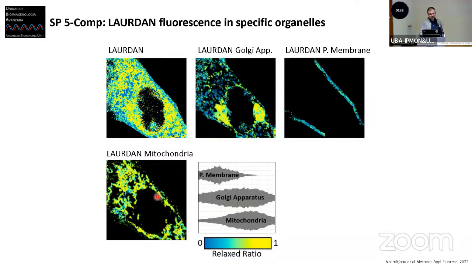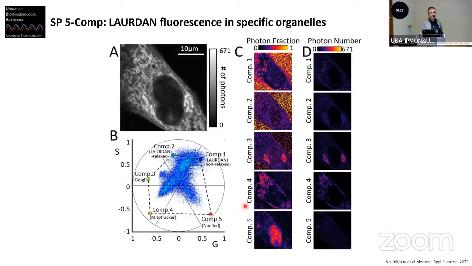So far, we get to five components, but if you have another good two components that can be organized in your space in the phasor, you can add two more and have seven. And with the third harmonic, you can get another set of two equations, and finally you can get the solution. So in principle, you can combine Laurdan with up to five extra components. So you can, I don't know, label mitochondria, LysoTracker, Golgi apparatus, plasma membrane, and one more, I don't know, endoplasmic reticulum, and do all together and obtain the information of the membrane for each of them by using this approach.